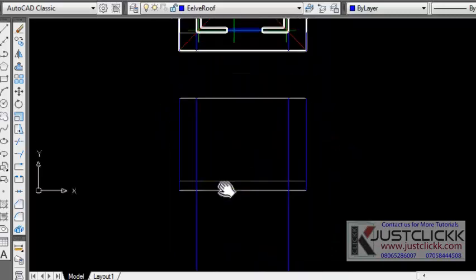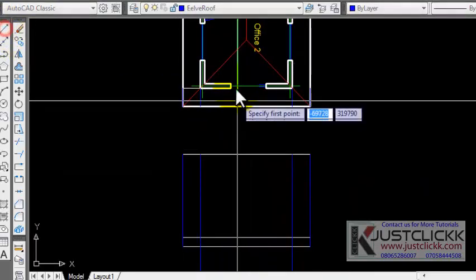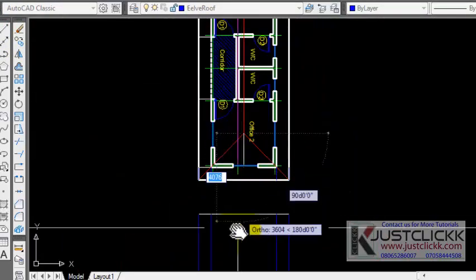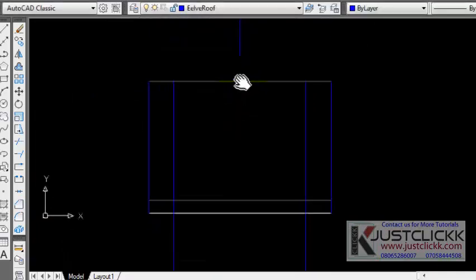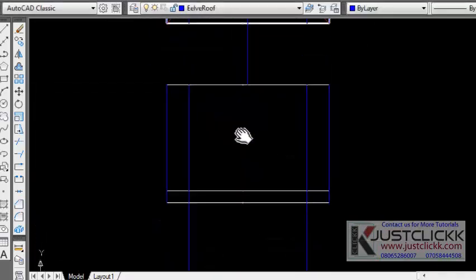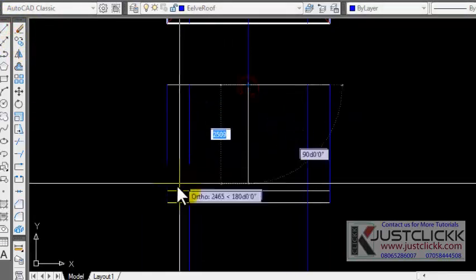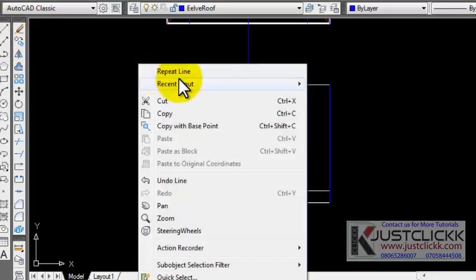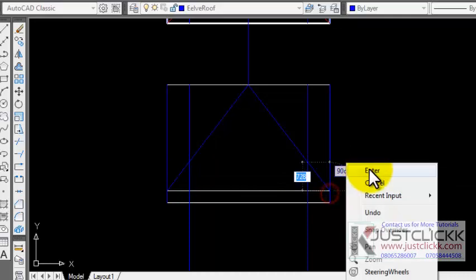So now we need the center point. The center point here, we'll pick a line tool and just get it straight from this point down to our roof level as well. So right here, we can pick a line tool, click that point, and then connect it with this very point here. You repeat the same, repeat line, and connect it to the next point here.